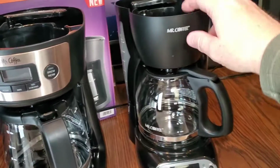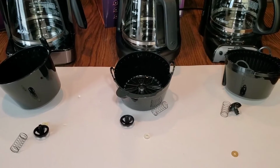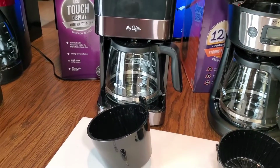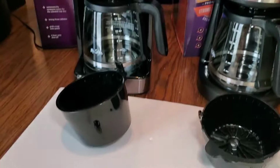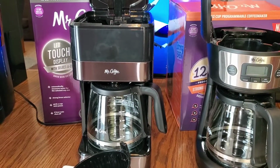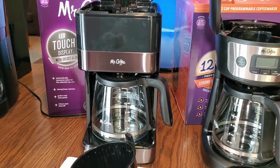Then I've got this older Mr. Coffee, and it just works. And I'm going to show you what I found with these filter baskets. So let's start over here with the one that was really, really bad. And again, I may just have a bad part. This coffee maker may be really well for everybody, but I looked online and a lot of people are having the same problem I had. So I think Mr. Coffee actually has a problem.